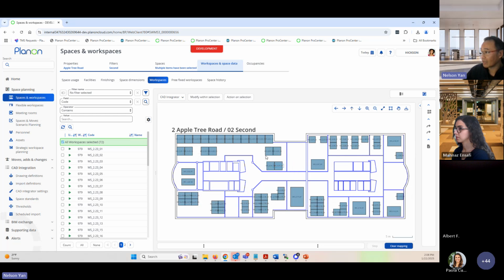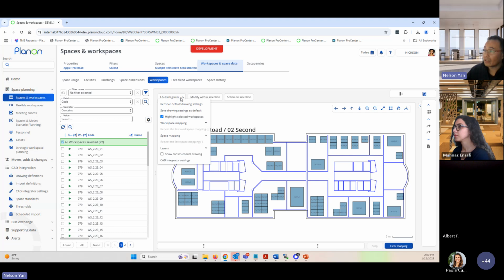Let me size this down a little bit. And then if some were not highlighted, right, then that also helps you identify the issues. Maybe in the import log, it gave you some errors saying, oh, this workspace will not be able to import because maybe there was no space number or duplicate space polylines or duplicate workspace numbers or something like that, right? Then it helps you identify it here too.